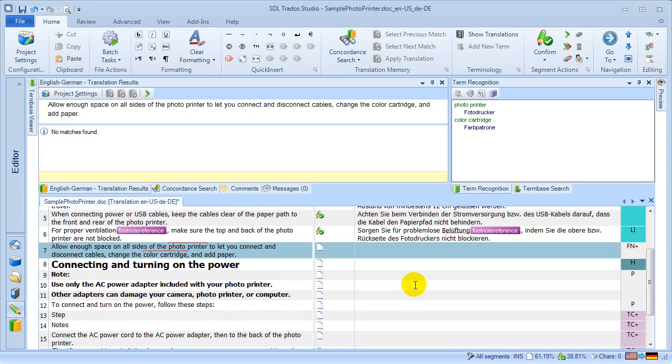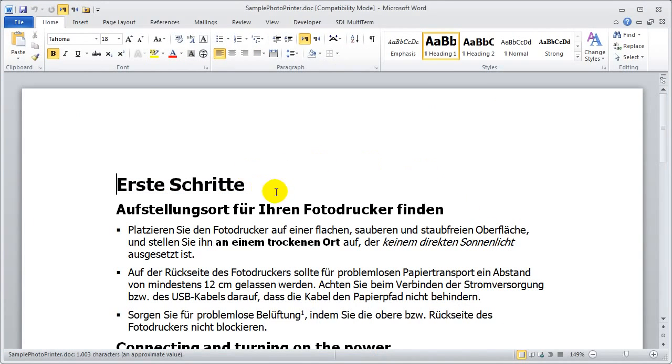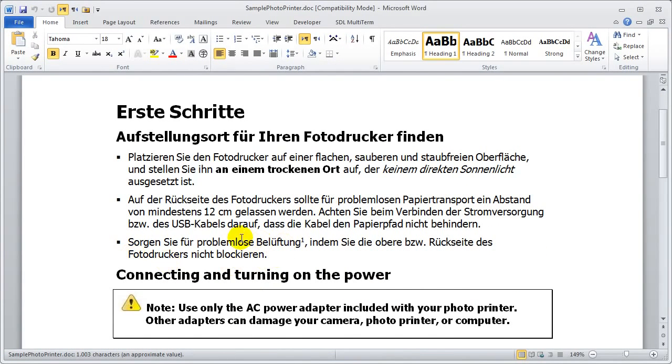If Microsoft Word is installed on your machine, that's this button here. View the target document using the selected application. This starts Word, and then you can actually see how far we've got so far. So again, up to this particular point, the translation is complete, and I'm now translating the actual footnote, which in this case is still in English.